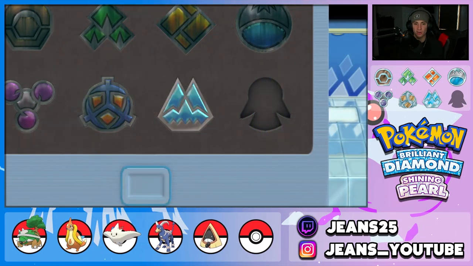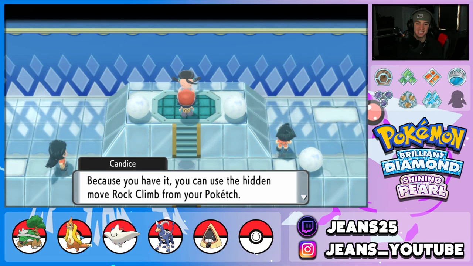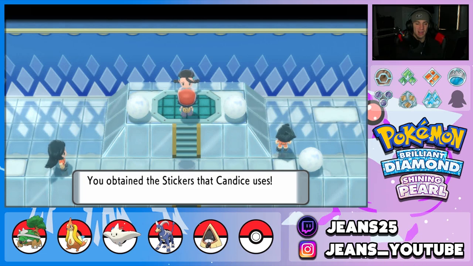But there we go. Look at our dirty badges. I do not know how to clean them unless you bring the Switch out, and I just play on controller. I usually leave my Switch inside the console. So these things are just dirty badges, collecting dust. But we're able to use Rock Climb now, which is awesome.